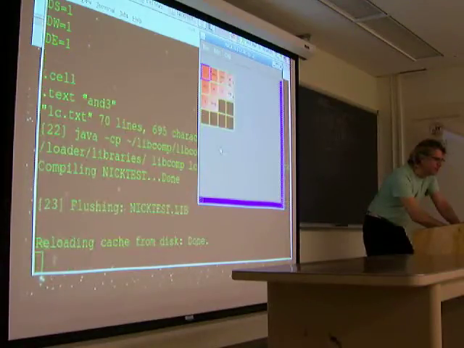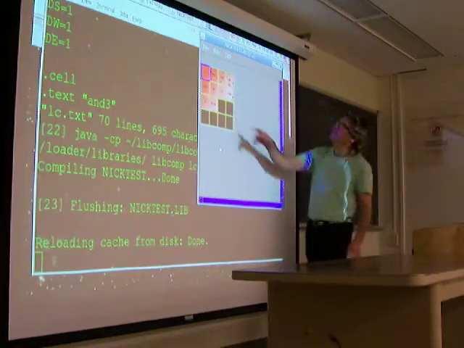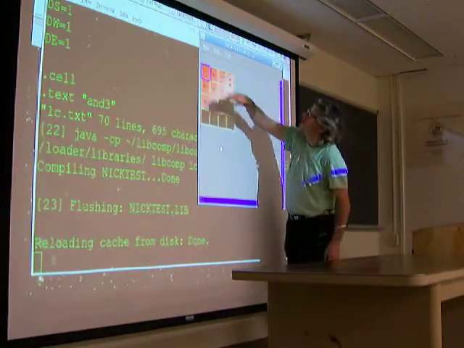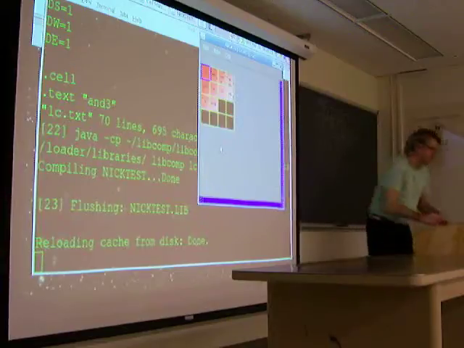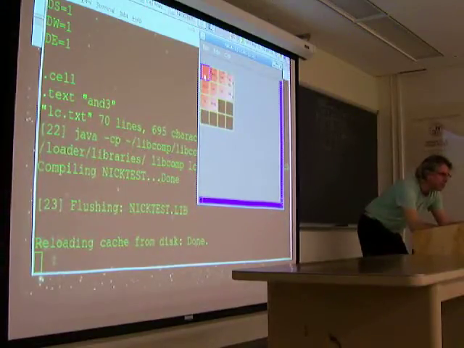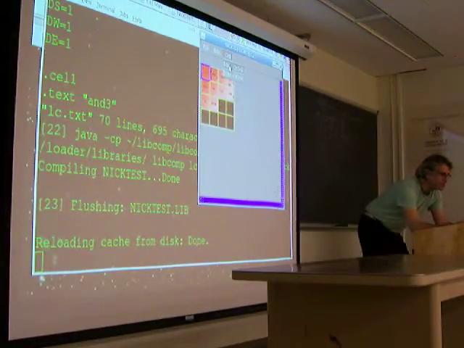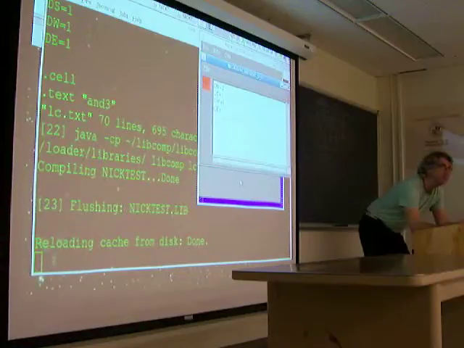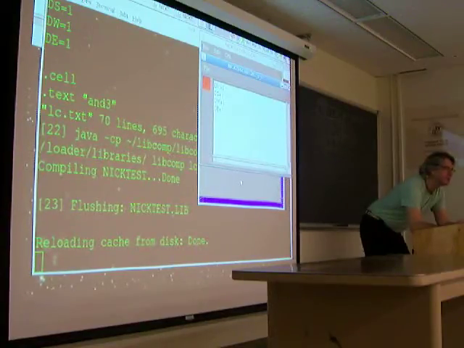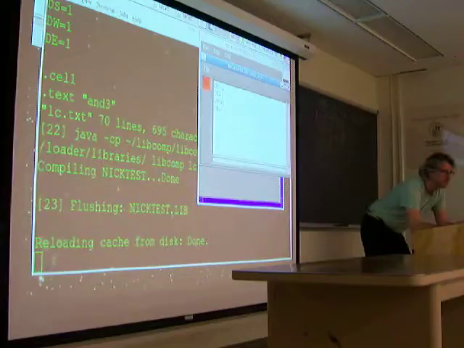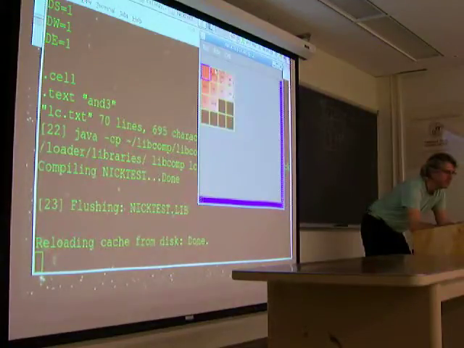And now we see the correct icon there, and if you go and look at the truth tables, you'll see the new Boolean equations. Okay, so if something's not happening, try flushing the cache. And you can always do that, and it doesn't do any harm. It just takes a little bit. So if you're in doubt, just do a Control F.